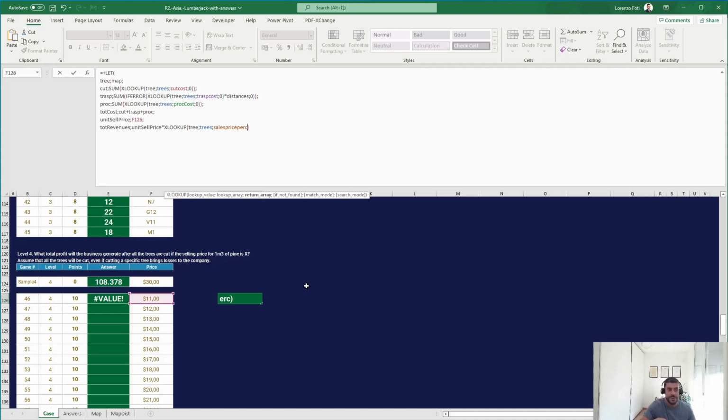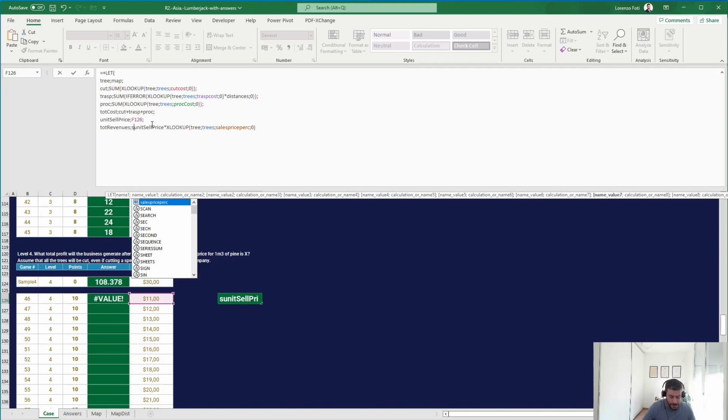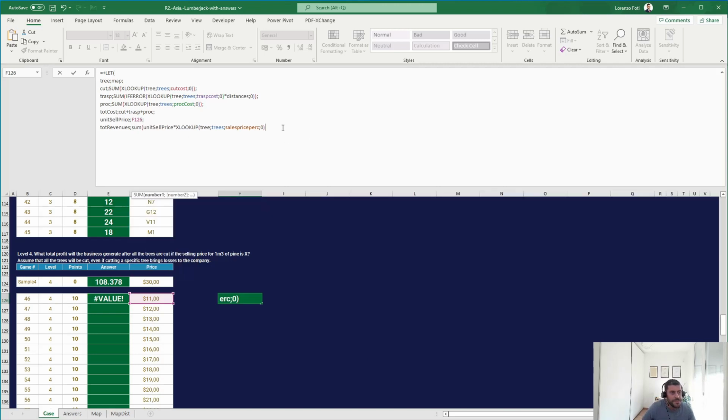So basically for every tree I'm going to XLOOKUP the sales price percentage, multiply by the unit sell price, to say zero. This is not working. And I'm going to sum everything, I think.